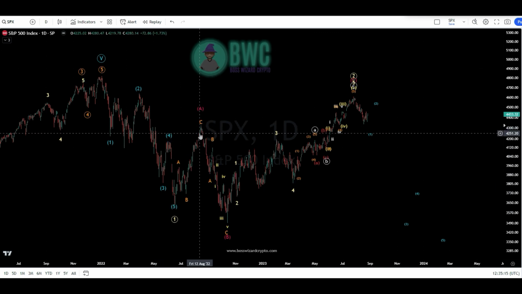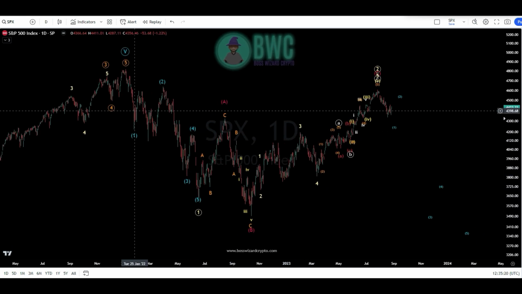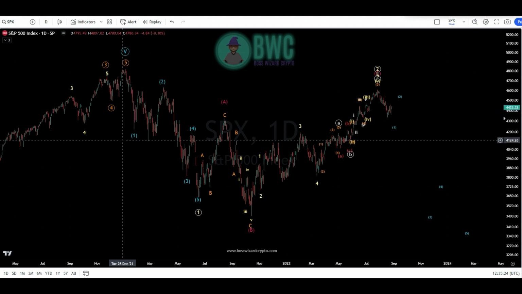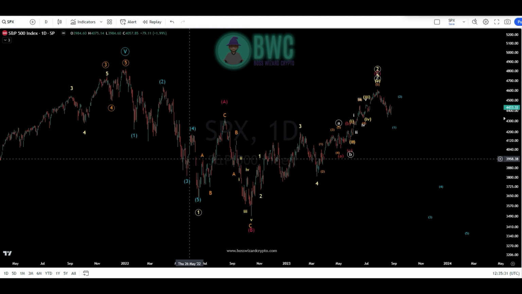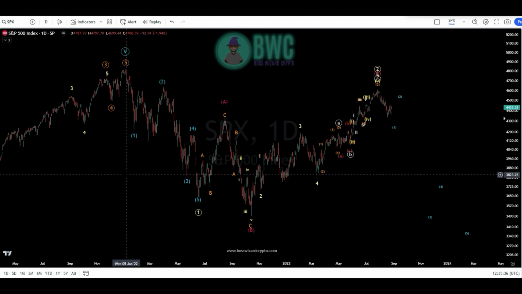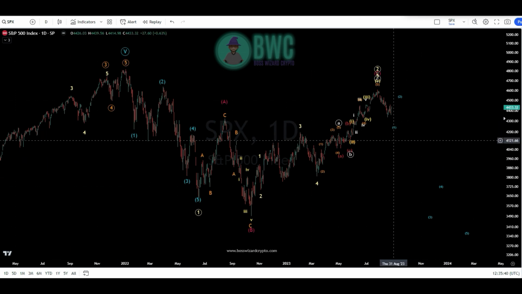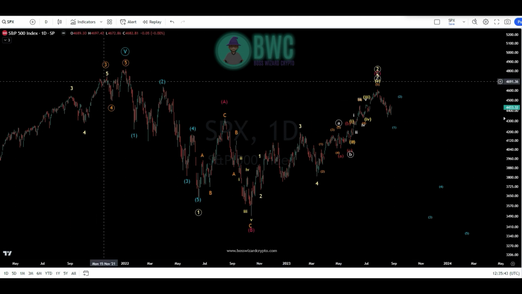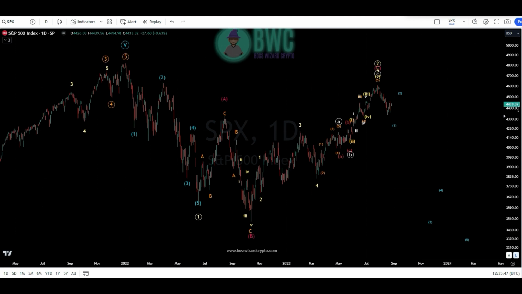I see a lot of people counting this as 5 waves. I'll show you that in a second, but it's more of an educational thing than anything. It's not like it's invalid, but we're leaning to probability. That's what we're really after here: what is most probable? The future is going to tell us what it was, but we have to make our best guess in the meantime. But anyway, 5 down, expanded flat, 3 back, 4 a wave 2.